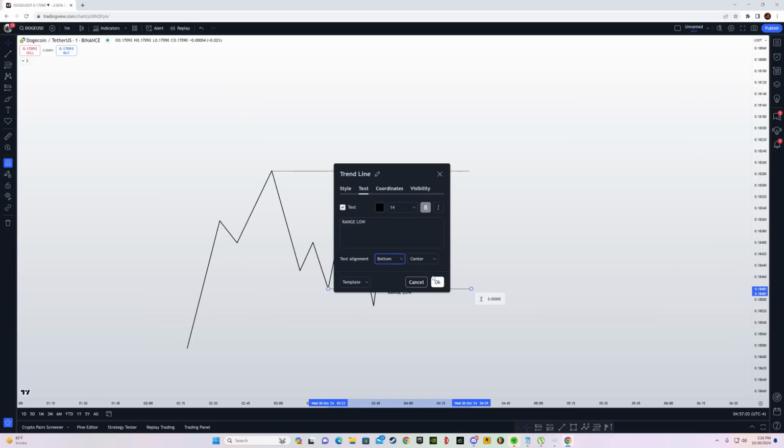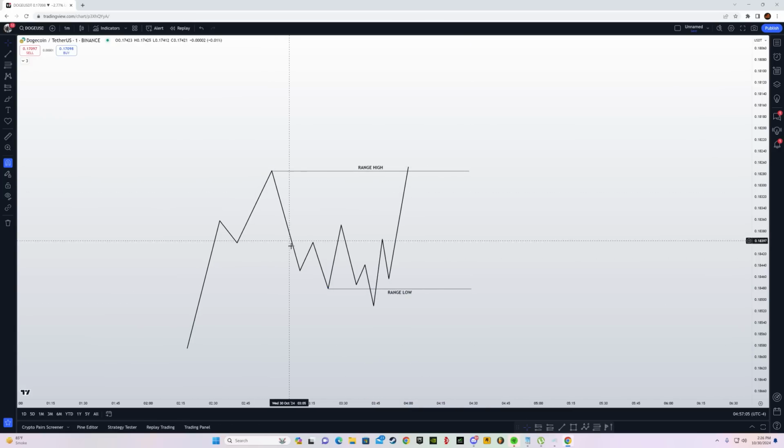Okay, so I want to put it at the bottom. So push to the upside. Now we want to identify the range low, and we do so when we get the first market structure shift. Lower low, lower high, lower low, boom, right there, right? And then we wait for price to sweep this, or the range high. So in this example, you can see the range low was swept first.